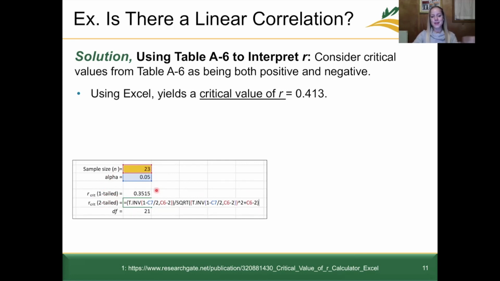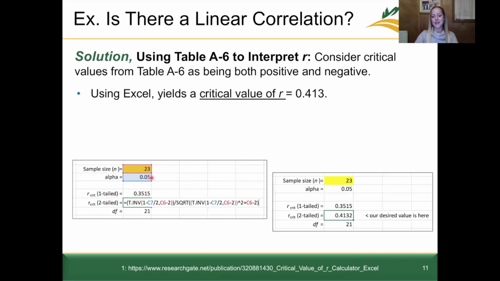This is the formula we need to get a critical value using Excel rather than using table A6. All we need for this is our n and our alpha. When I click enter, then I get a critical value of 0.4132.